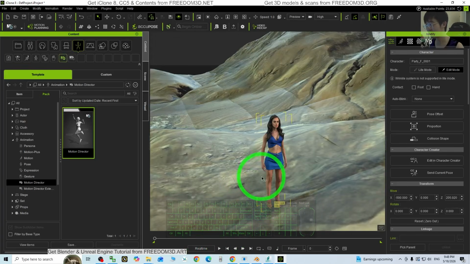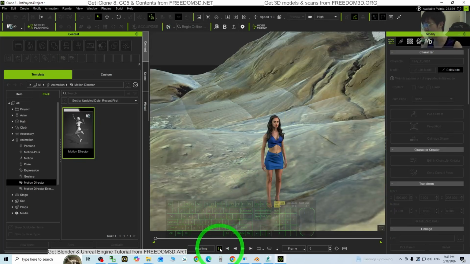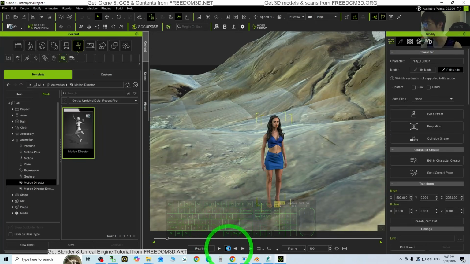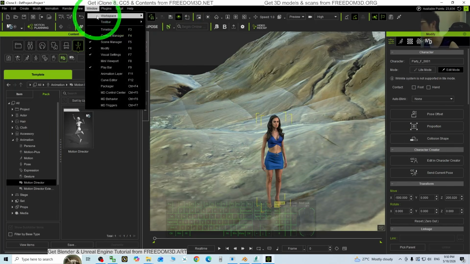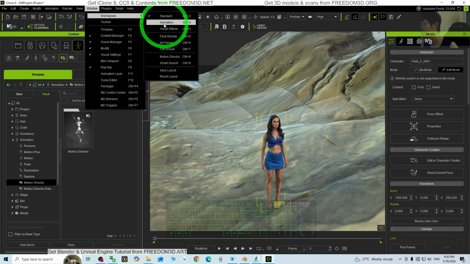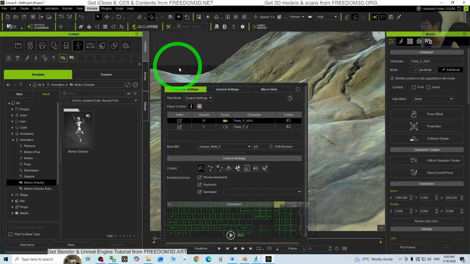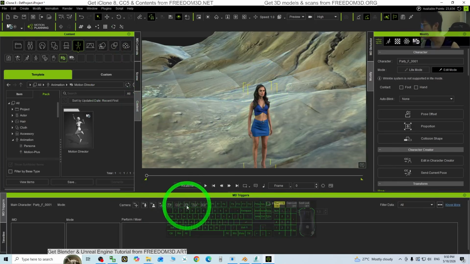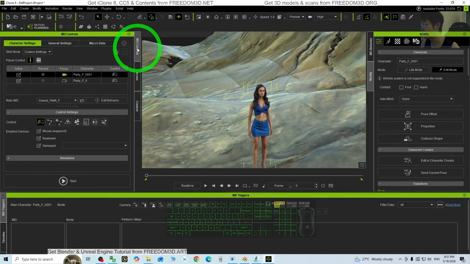Pause it. Now I try to play. No, not yet. Right, next I just go to the window, workplace, motion director. I can just choose it from there. The motion director tab here. Which one is the one?